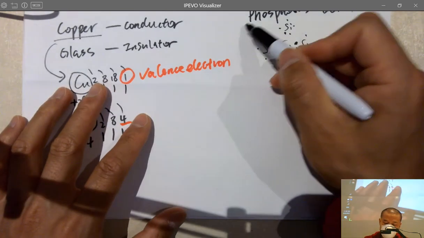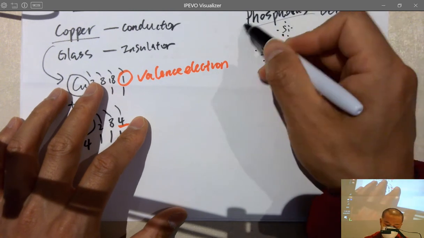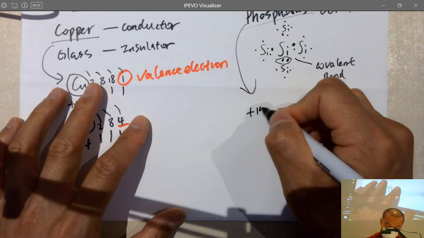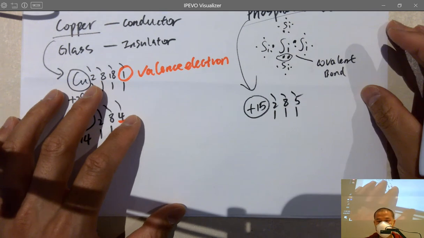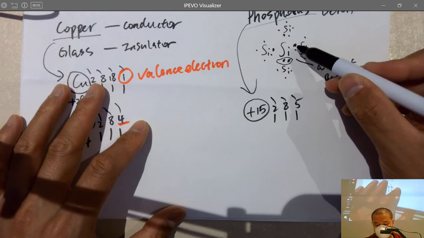If you dope phosphorus into this silicon material, because this has 15, I guess, 15 is 2, 8, and 5. So that one is going to contribute 5 electrons.